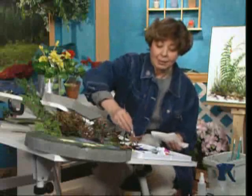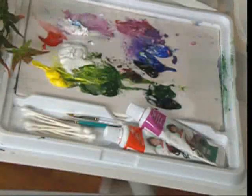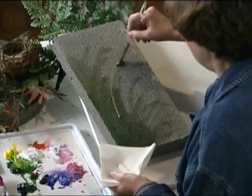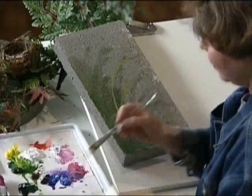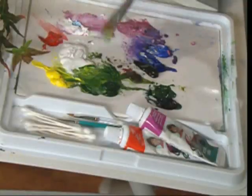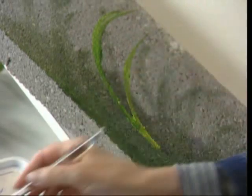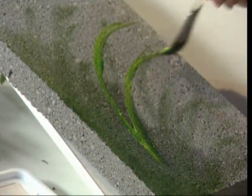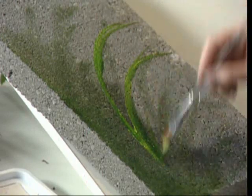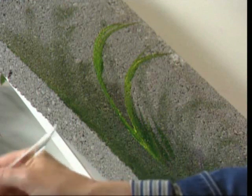But first, I want to put in a few blades here, and I'll mix some texture medium in with that as well. So I'm going to pull this up and around. And you can just pull these right on through. And what I did on the stepping stone is simply put a little bit of acrylic on it so that as you're working, you can walk on it once it's dry. You can put it outside. You can just put a little bit of acrylic for color in here.